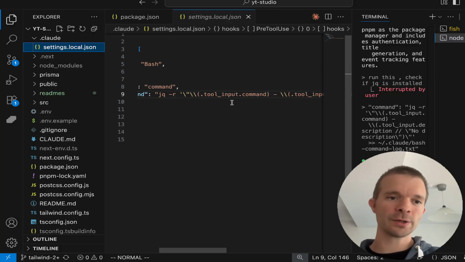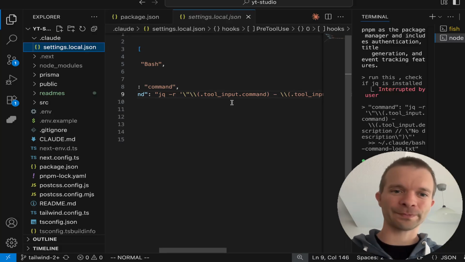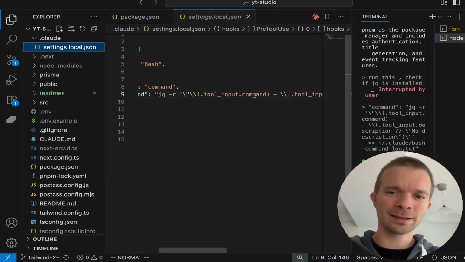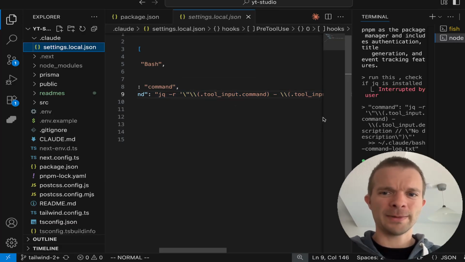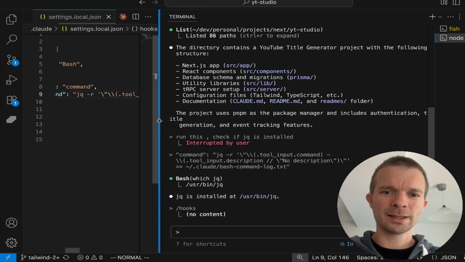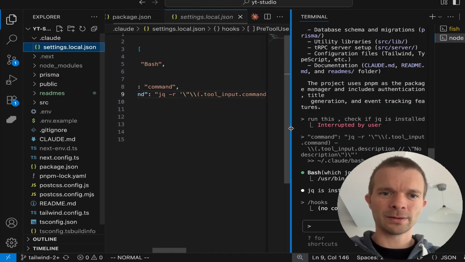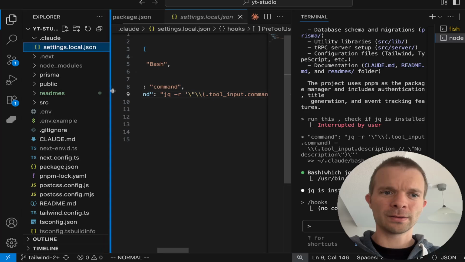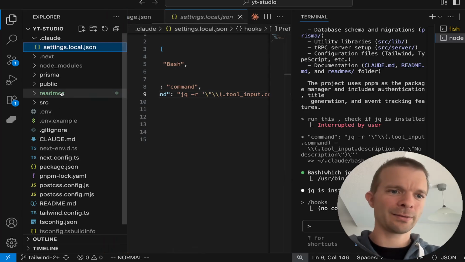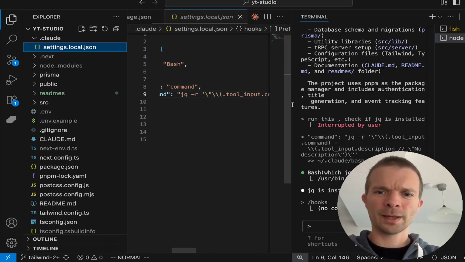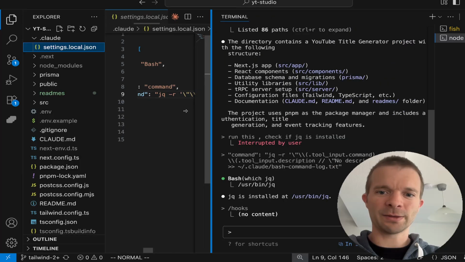So what I want to do now is we just create a very simple script that manipulates a file, right? So we ask Claude, okay, let me do that.